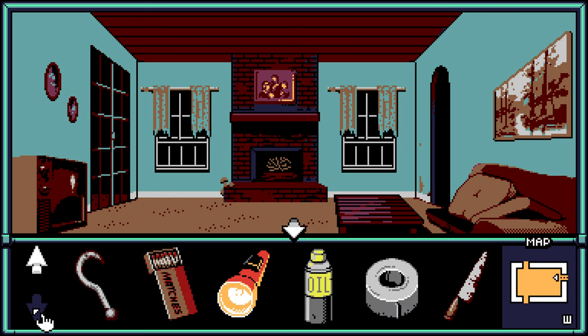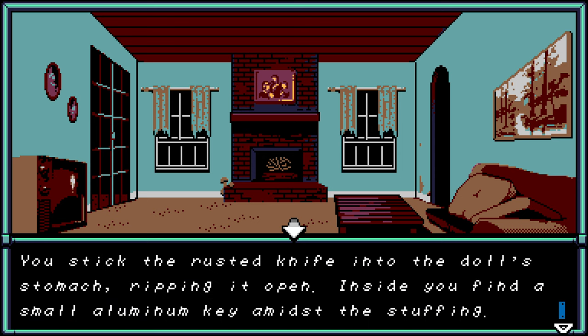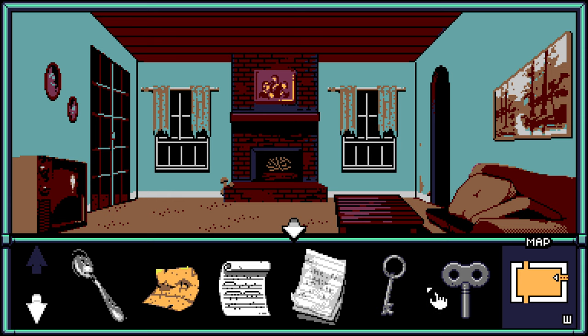Okay, this might be very morbid, but can I use the knife on the doll? Maybe there's something hidden inside the doll. You stick the rusted knife into the doll's stomach, ripping it open. Inside, you find a small aluminium key amidst the stuffing. There you go. Okay. Smart.